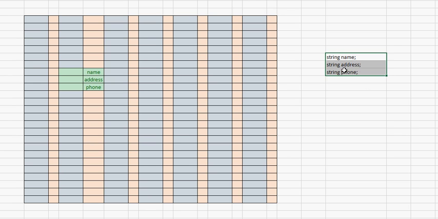Suppose we want to name this group a student. So what happens here now? If you want to allocate a student group, it will take 3 cells, and the first cell will be named name, address, phone.